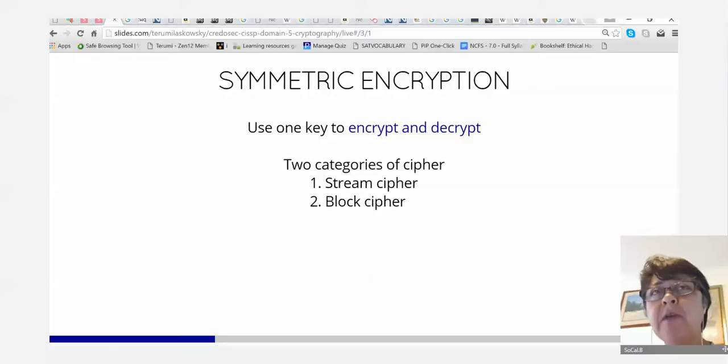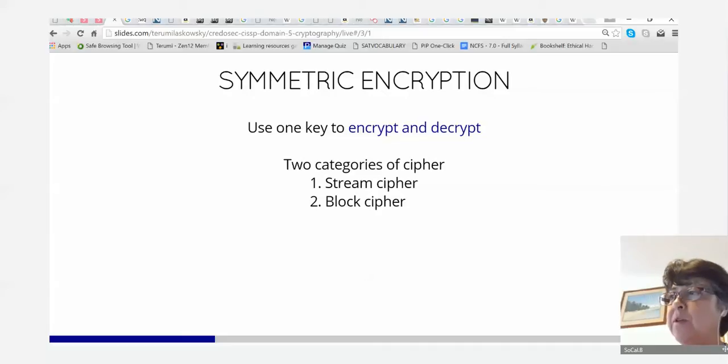Stream cipher is when the data keeps on streaming in, right? So you don't actually know where it ends, so you can't block it off. If you don't know when it's going to end, you don't know how many pads to put in, right? The padding. But a stream cipher, in another way, is a block cipher with a block size of 1 byte. So that could be interpreted as that.